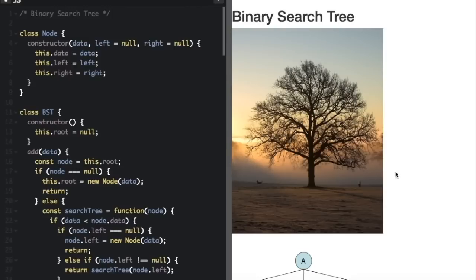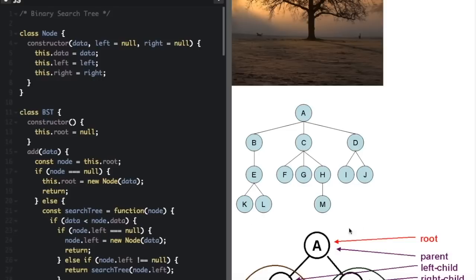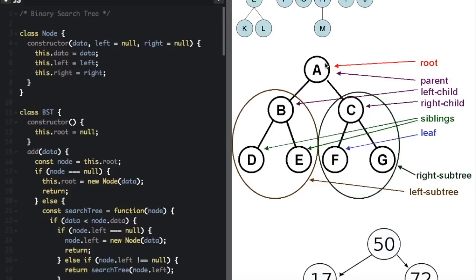A tree data structure is a way to hold data that, when visualized, looks like a tree you would see in nature. Now, this is actually what we visualize a tree data structure to look like. All data points in the tree are called nodes. The top of the tree is called the root node, and from here it branches out into additional nodes, each of which may have more child nodes, and so on.